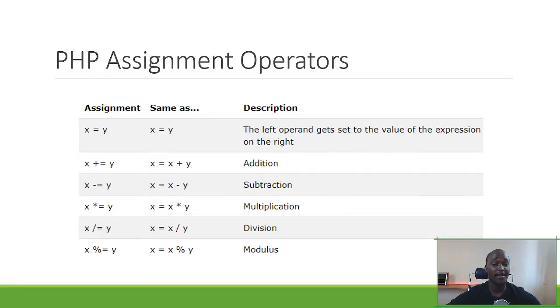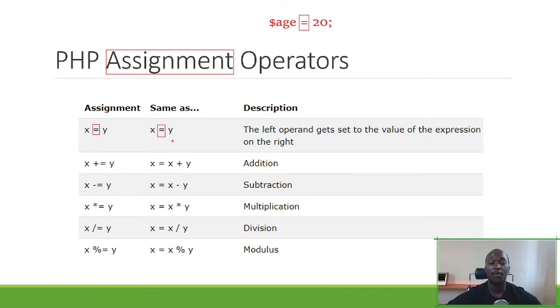Okay, now let's go ahead and look at assignment operators. It's called assignment because it's used to assign a value to a variable. We have several, so let me first give an example. Here we can have a variable age is equal to 20. This is the assignment operator. So it's the first one we are seeing here.